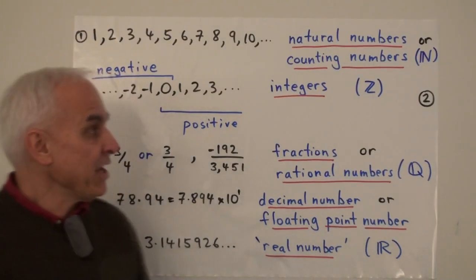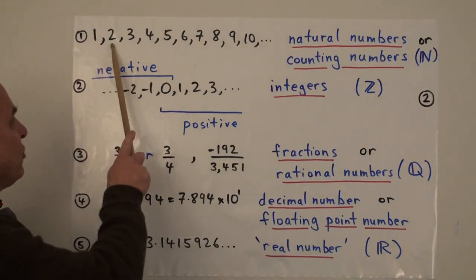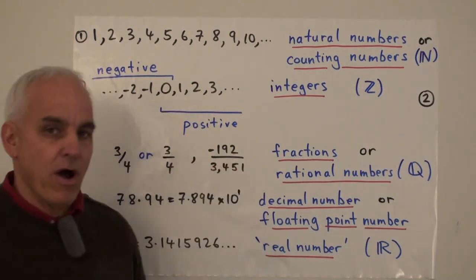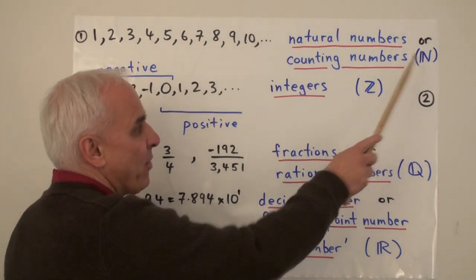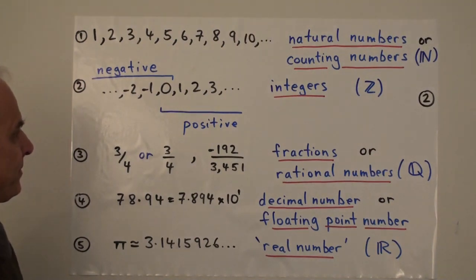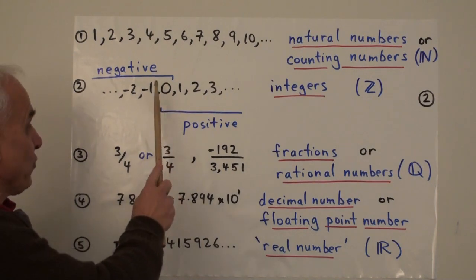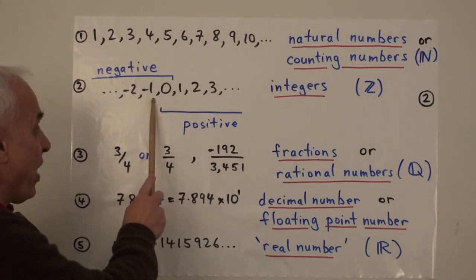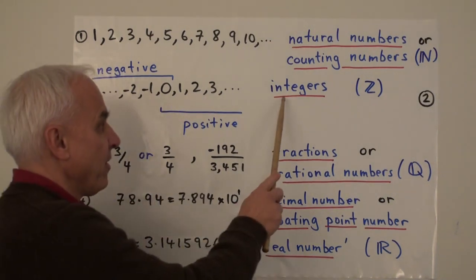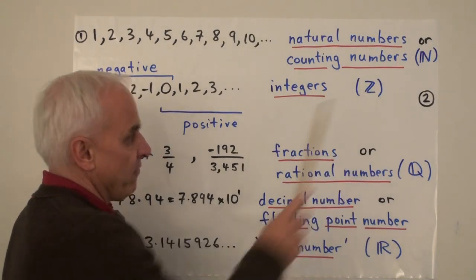So a good place to begin is with the natural numbers or counting numbers. The numbers 1, 2, 3, 4, 5, 6, 7, 8, 9, 10, and so on. So the symbol that we use for the natural numbers is often this bold N. Then we can extend the natural numbers to include 0, as well as the negative numbers, -1, -2, -3, and so on. And that gives us the realm of integers, usually denoted with this Z, again with a sort of bold bar there.